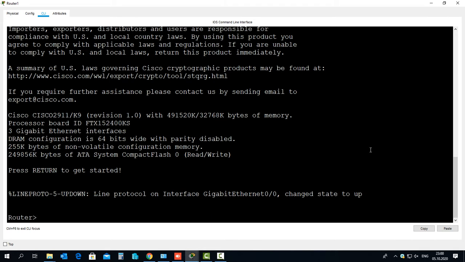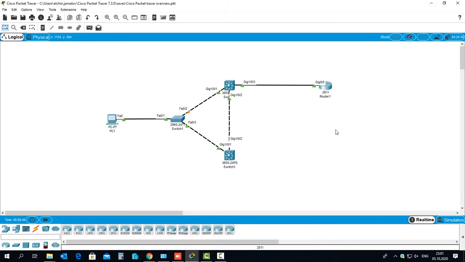I think it's better than the previous one. We are using a real operating system. Let's pretend that we are using a real operating system. Okay, this device doesn't have an IP address. We need to assign an IP address to this interface, gigabit 0/0.